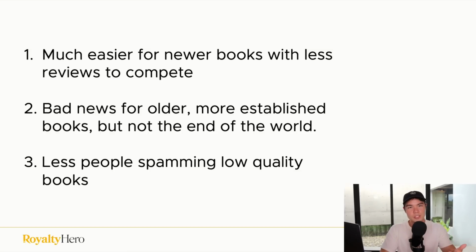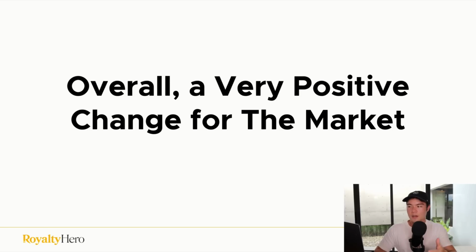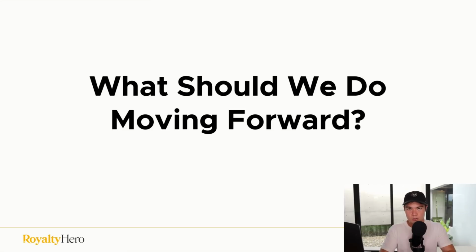Now, for the third change, hopefully what's going to happen is there's going to be less people spamming low quality books, because now they know that you can't just spam low quality books and try to make money, because the average rating of the book is so important now that if you publish a low quality book that gets negative reviews, that book is going to die off very quickly. So overall, I think this is a very, very positive change for the market. Now, what should we do moving forward now that this change is taking effect?